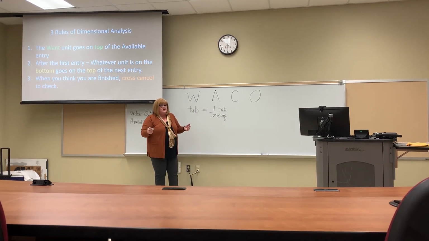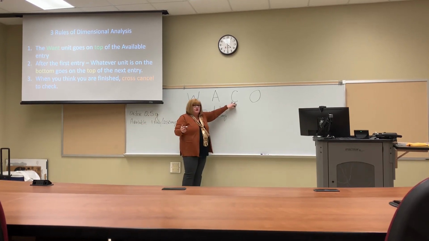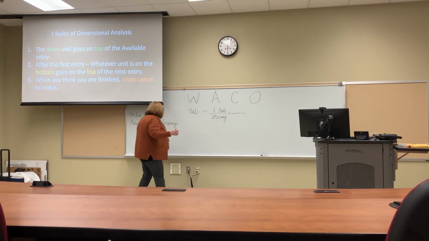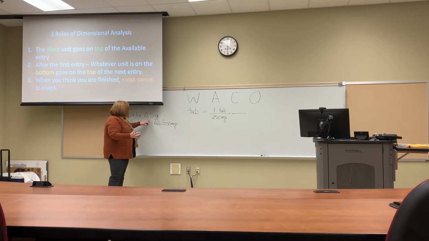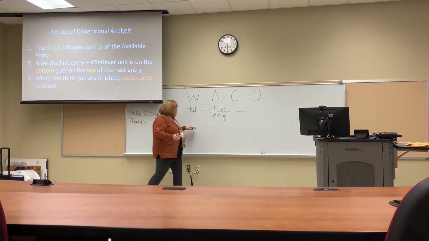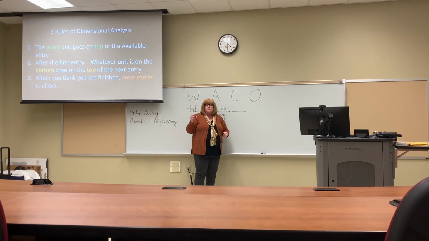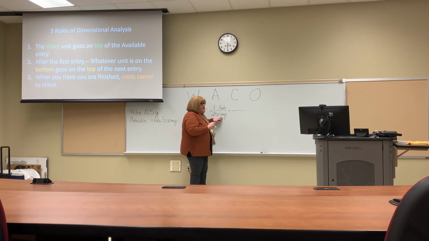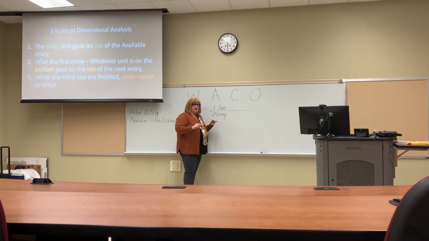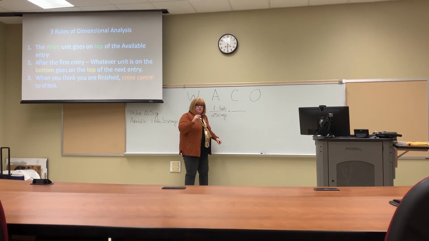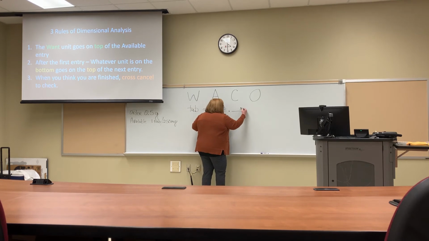And now we have to think, do we need a conversion? We see the C there. Do we need a conversion? We've already decided that yes, because we're going from grams to milligrams. So this takes us to the next rule of dimensional analysis, which is that after you get this first entry done, whatever's in the bottom goes on the top. And this is going to keep you from doing it upside down and backwards as well.